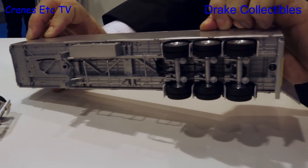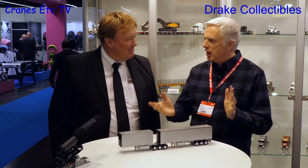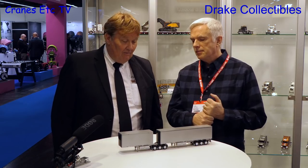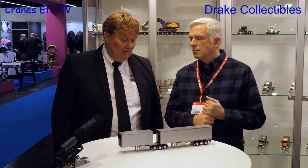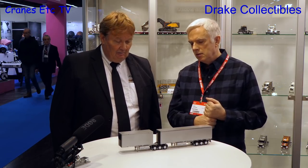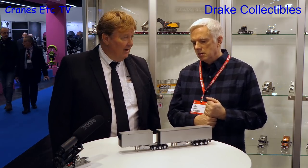These are currently in the famous grey prototype color scheme. What colors can we expect them to be produced in? There'll be some major transport company liveries — a lot of companies we haven't done before will now come out with the different range of trailers. There will also be the prime release: white with the freighter blue chassis. That will be the core or white-line major release. The first ones will go on sale at Brisbane.